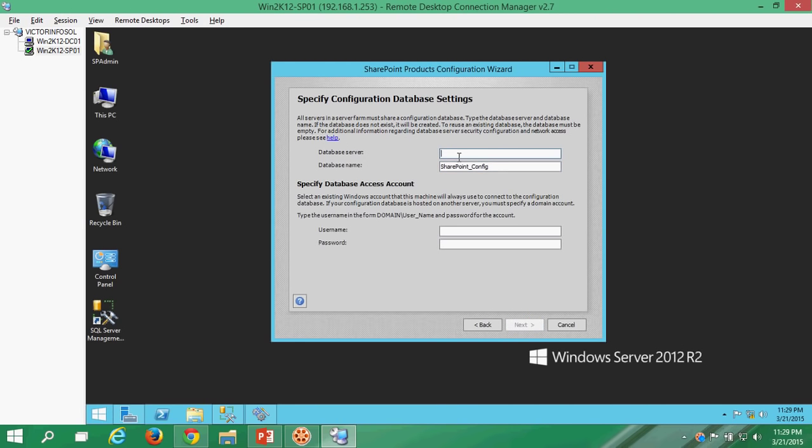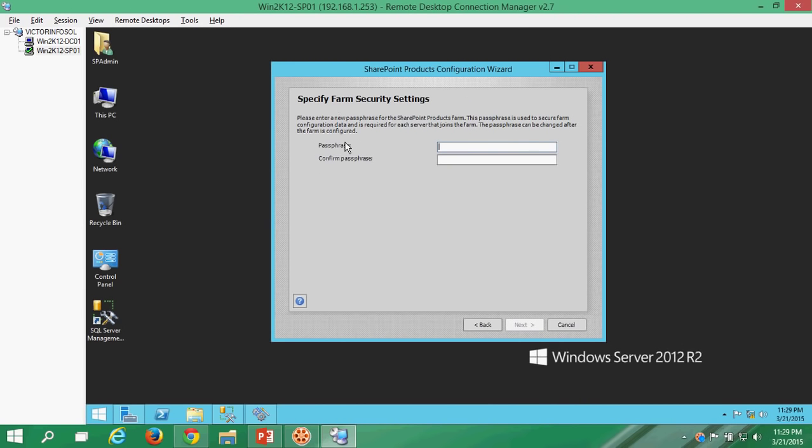So click next. I'm going to put here database server name, that is in my case Win2K12 SP01, and the username is SP admin, and I'm putting my password, and click next.